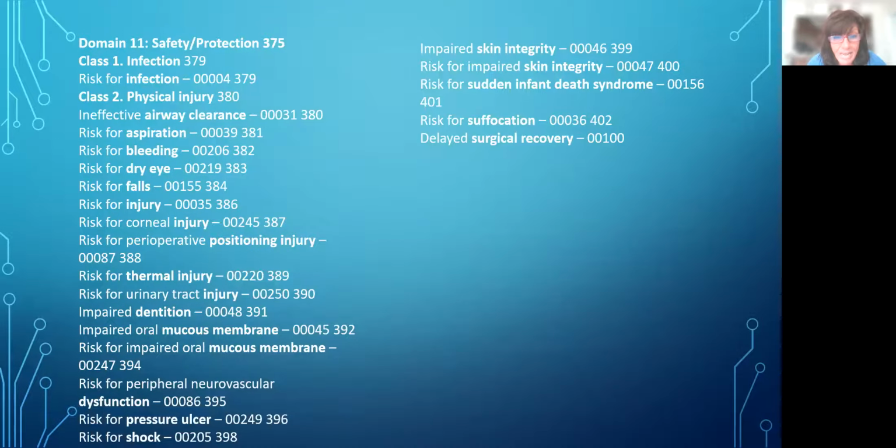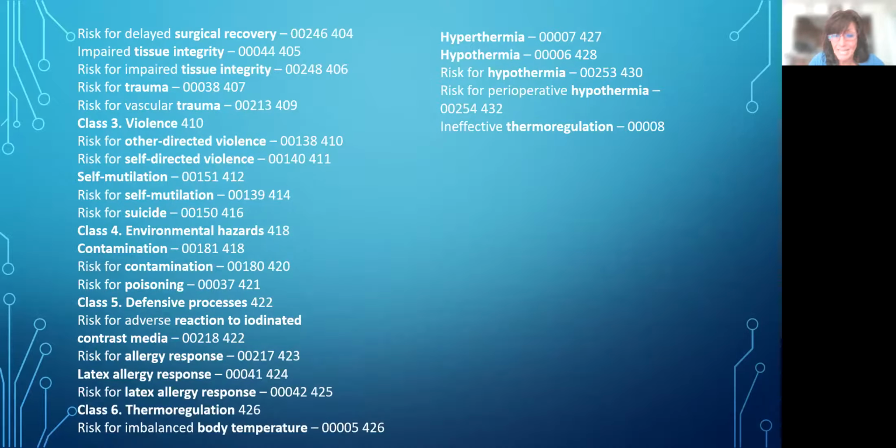Some of them you'll probably never deal with, like impaired religiosity. But here we've got, look, impaired skin integrity, risk for impaired skin integrity, delayed surgical recovery, right? That's one of the ones. Risk for pressure ulcer, risk for shock. I mean, you see, it goes on and on. Risk for falls. Most instructors don't like you to use risk for falls because pretty much every patient you're ever going to see is a fall risk, right? And they're like, that's too easy or whatever. So anyway, here's your whole NANDA list, the entire list, okay?